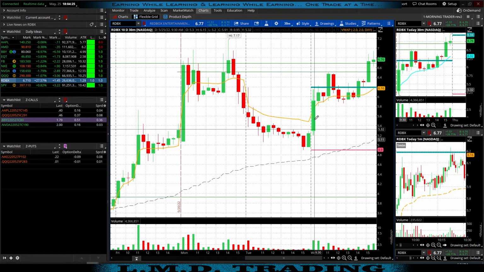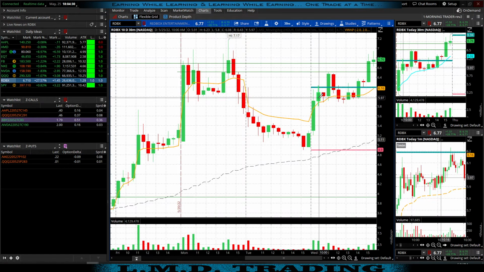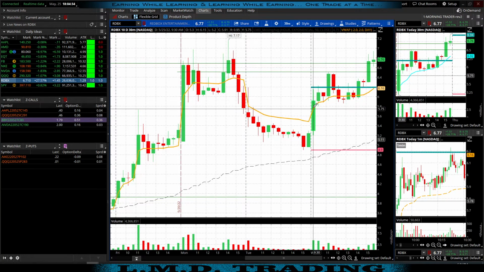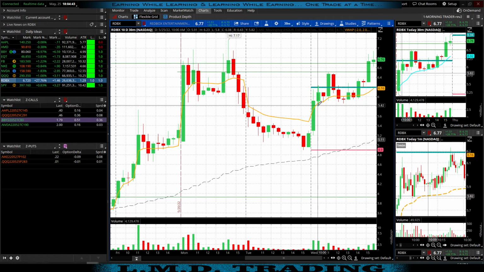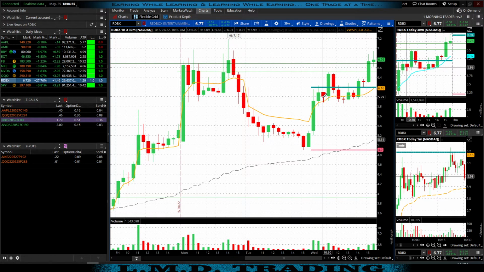So again, igniting candle, wide range, resting candle. And if you look down at the bottom, they have pretty much even volume. Even though this candle is so much bigger, the volume is almost the same. That big candle is 4,300,000. That one next to it is 4,100,000. So that shows you that little candle still has a lot of action in it. This one here was pretty much the resting candle. Look at the volume on that little red candle.